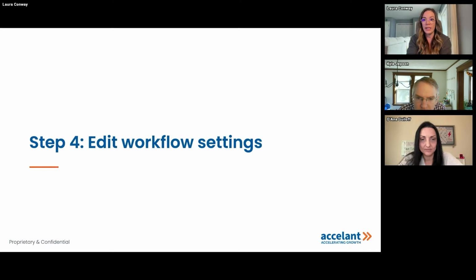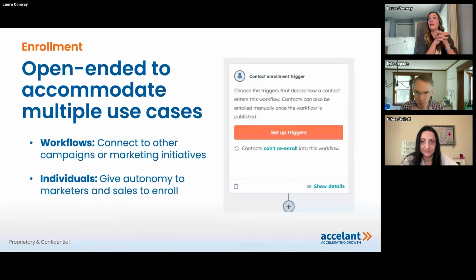And then if we're going to get into the nitty gritty of the actual settings of the workflows, there's a couple different things to consider. I'm sure one of those things that you're thinking about is who should go into this? What kind of enrollment triggers should I start with? So I actually just say, don't add any enrollment triggers. That's normally what I use in these. So that way it can be totally open-ended and almost anybody can get dropped into them with intention.